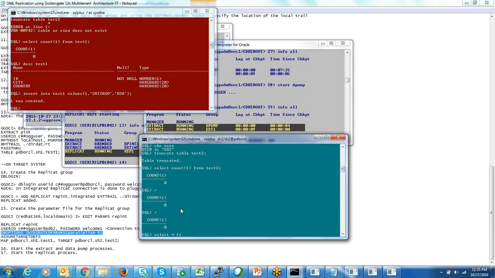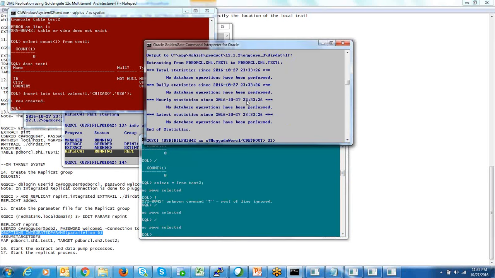Similarly, if I check the data pump stats, it doesn't show any statistics either. Why? Because your Extract hasn't captured. If Extract hasn't captured, the data pump won't be able to send, and then your Replicat won't be able to apply. So I'll commit this record now.